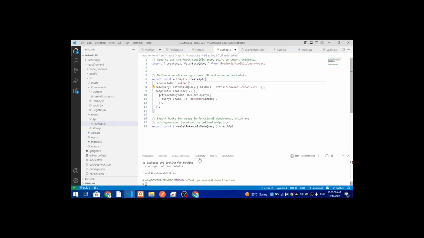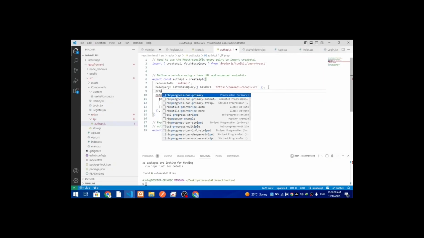Okay, this will be authAPI, and we have to make a lot of changes in here. First of all, type here prepareHeaders.